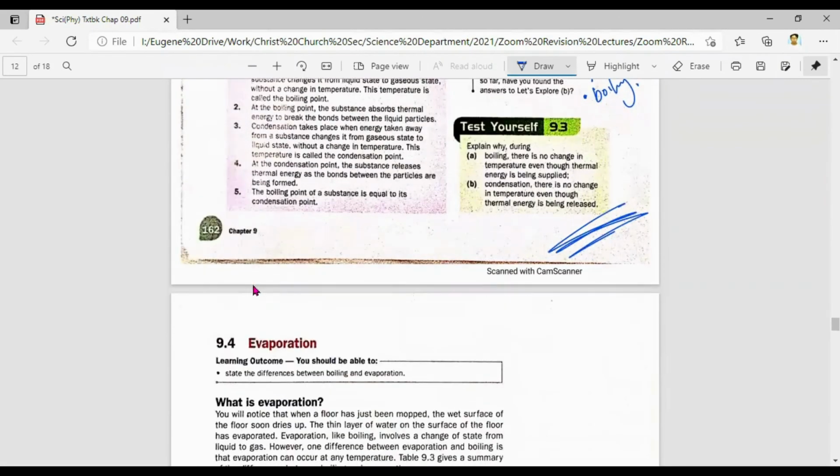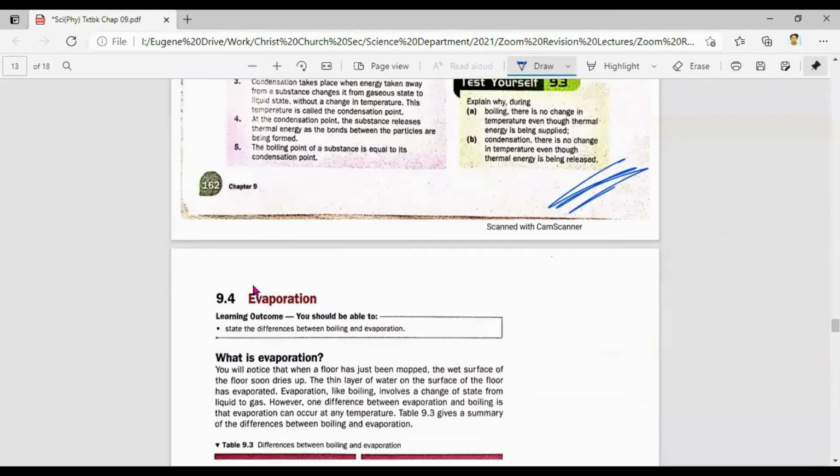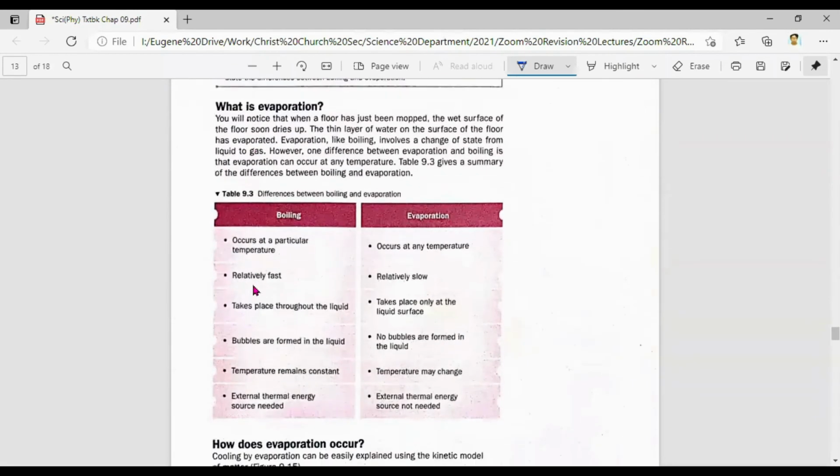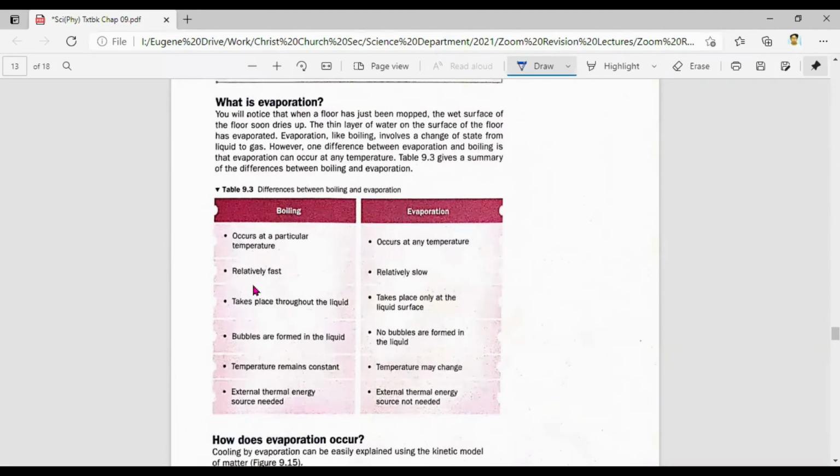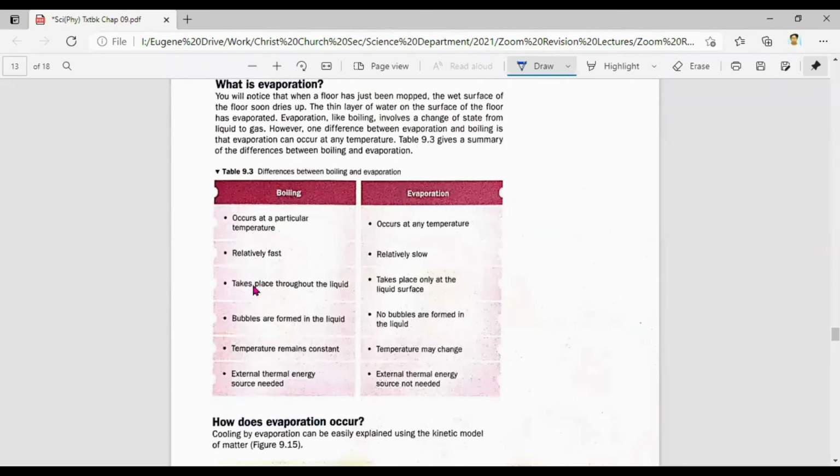Okay, so that's until 9.3. Now let's go on to the last part, which is 9.4, evaporation. Now for evaporation, I think many of us are very clear what evaporation is. It's different from boiling, and the differences they like to test. So exam questions so far that we have noticed is that they never ask you to just write the differences between boiling and evaporation like this. Normally it's in an MCQ that they'll ask you for the difference. So which are the common ones that we will always see?